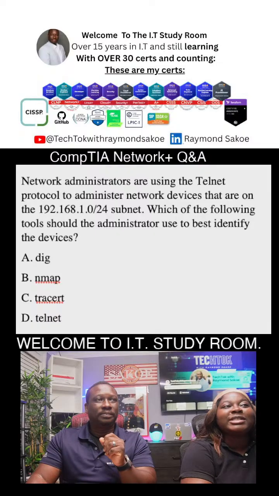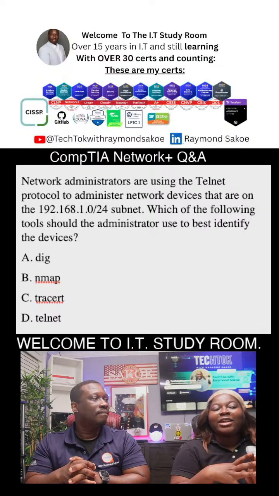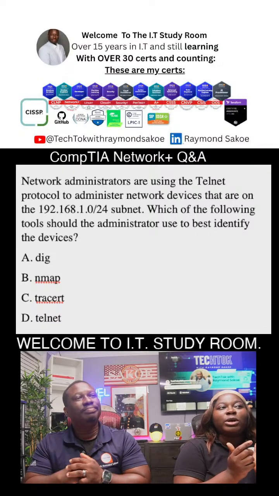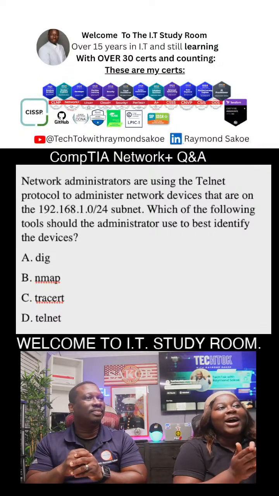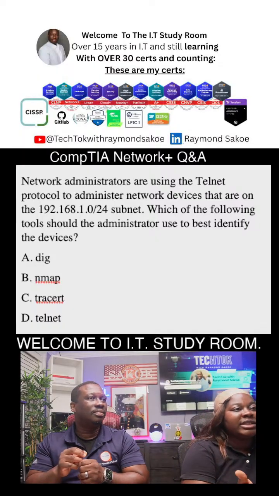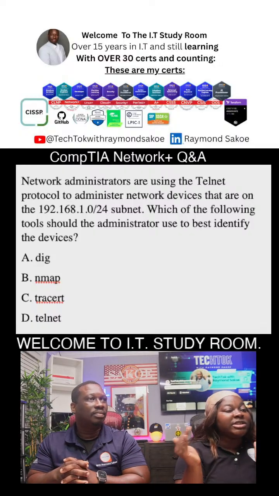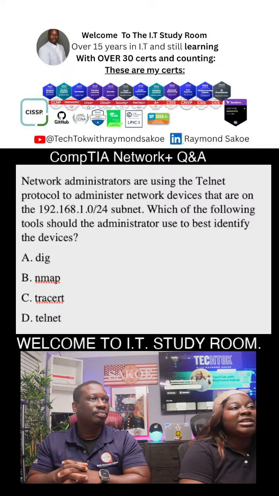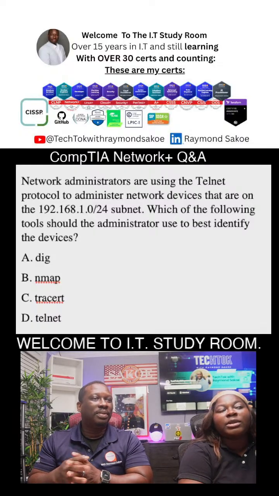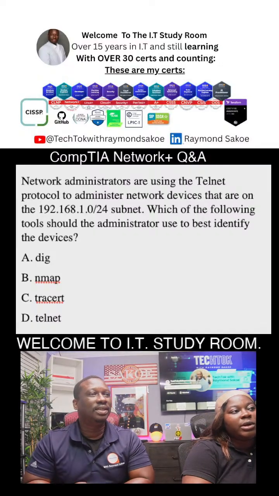Angel's point is that he is newly breaking into the IT field. So for new people, if these acronyms come up, don't hesitate to ask your question. If you don't know what the acronym stands for, just ask. Then he can put it in parentheses so you see it, but if you're taking the exam, it's not going to come up spelled out. What was it again? Nmap, network map. I think I can start putting that in, just for the newbies. It'll help.